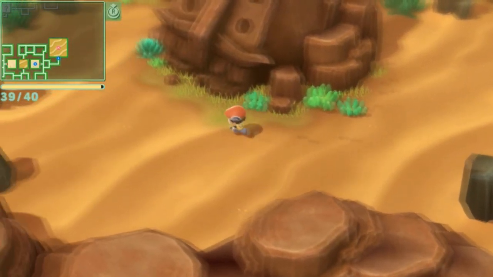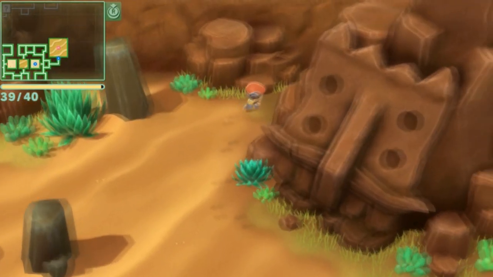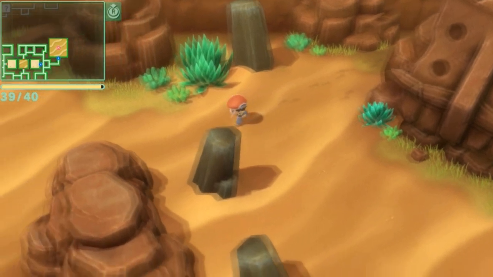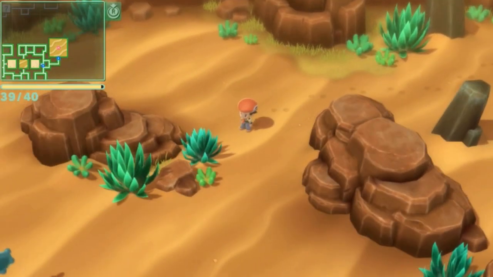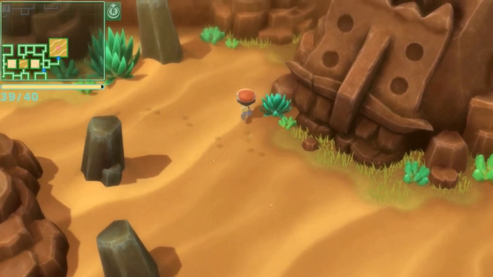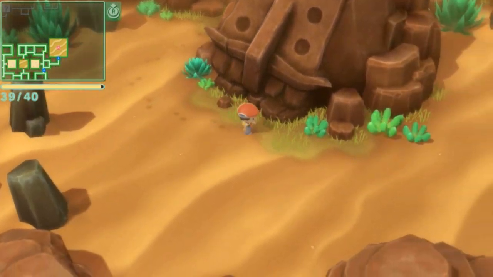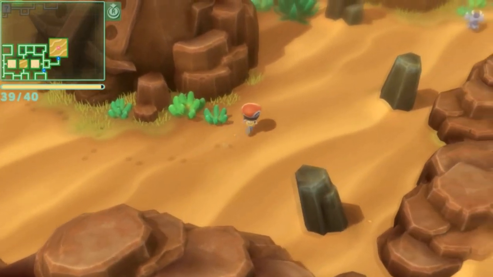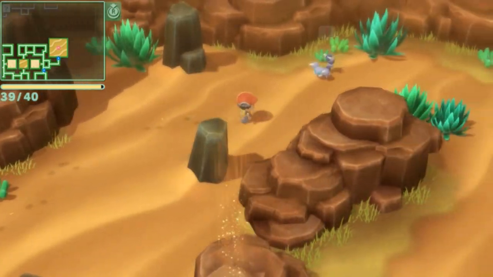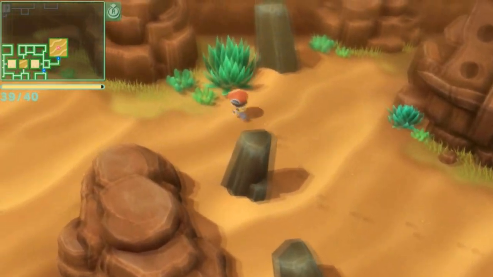Huh. I wonder if you can actually find a fossil right here. Look at that. Huh. I really do wonder if you can actually find a fossil right here. Maybe that's what that red circle counts as. Yeah, not going to try and capture you. Okay, so never mind. Let's move on ahead.